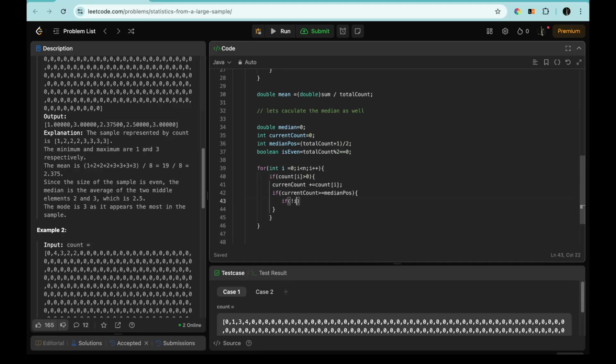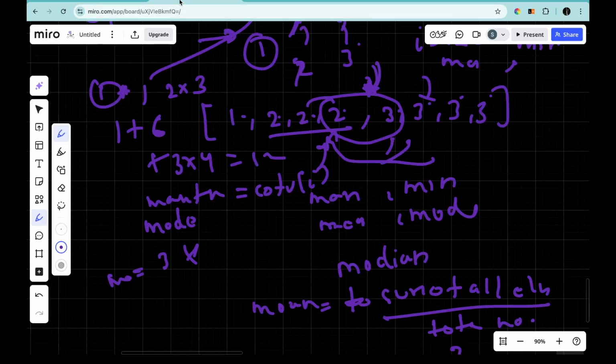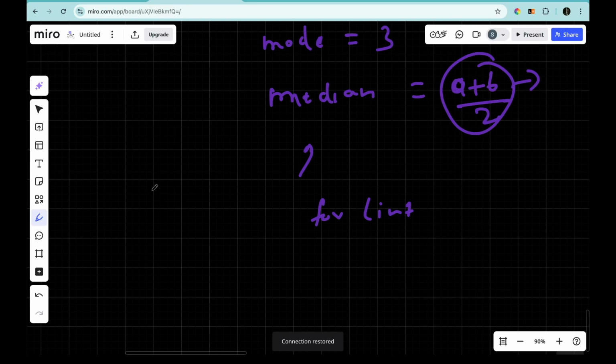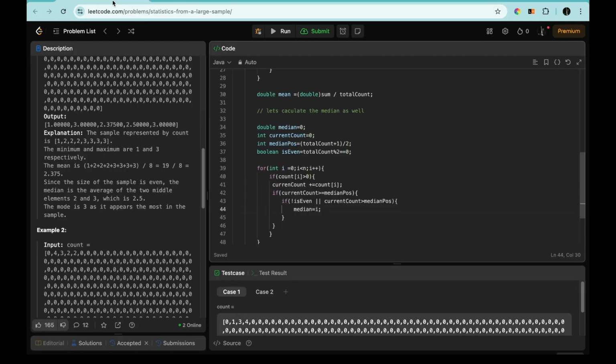So if !isEven, this will check if it is not even, and another condition we add here is that current count should be greater than or equal to median position. Then median will be i, because let me tell you why. Suppose the length of the array is 1 2 3 4, so 5. If the current count reaches here, and if the length is odd, then median will be this index only. So this is the case that we are handling.